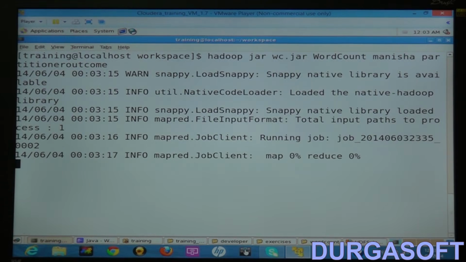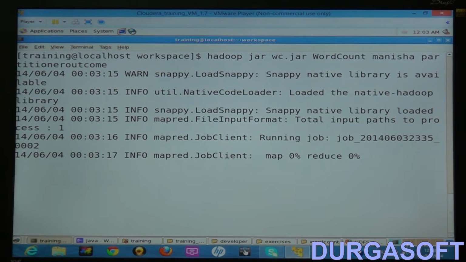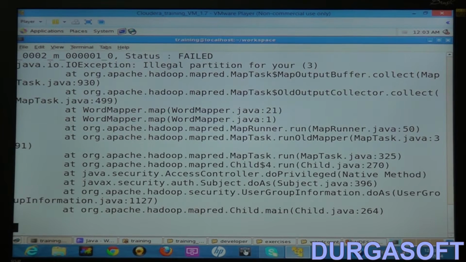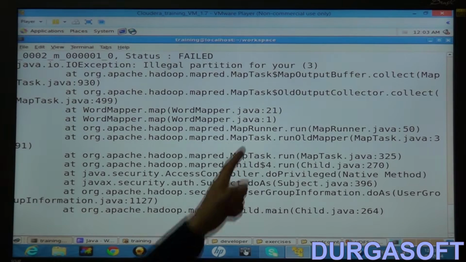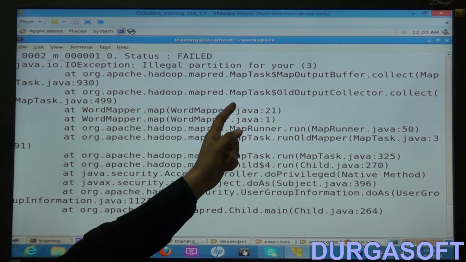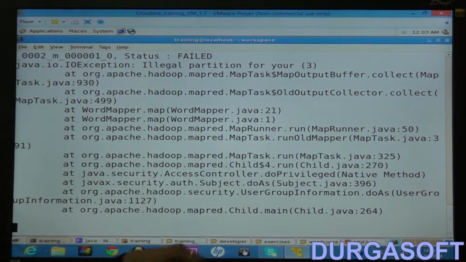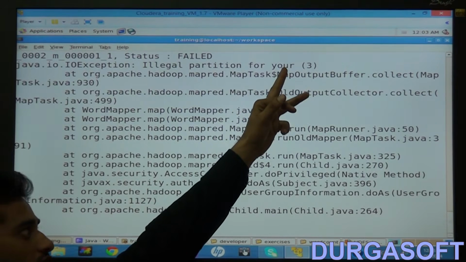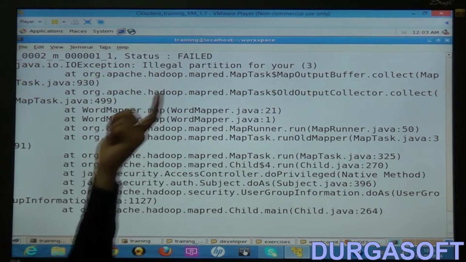It is very important, because your file system will never allow the same directory names twice or thrice. See what it is saying? Illegal partition for "your". "Your" is a word in your file.